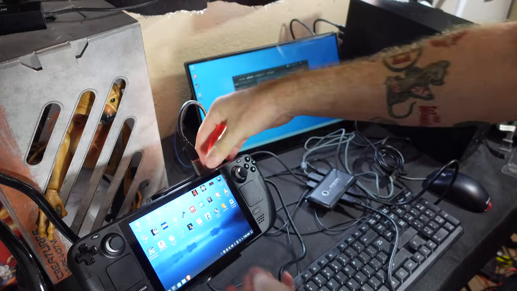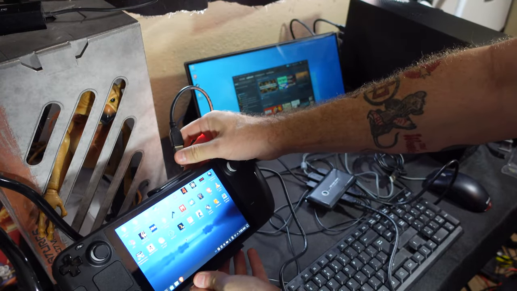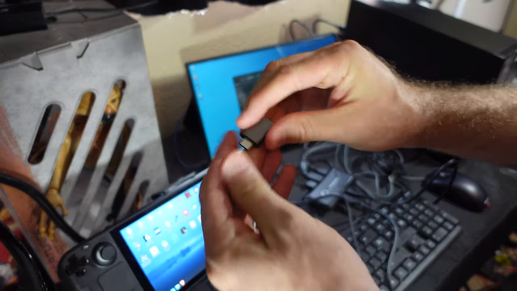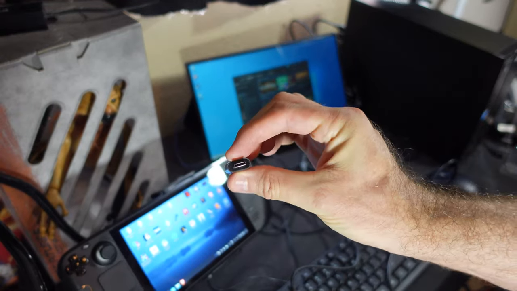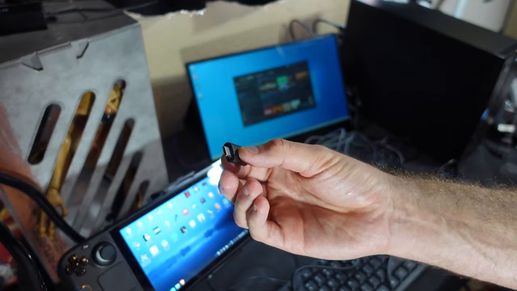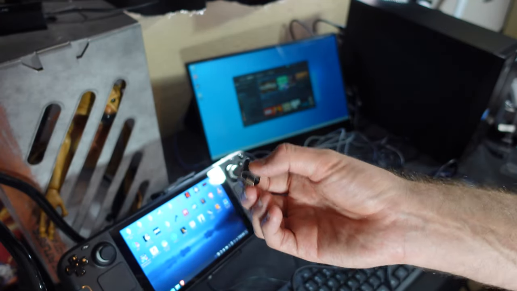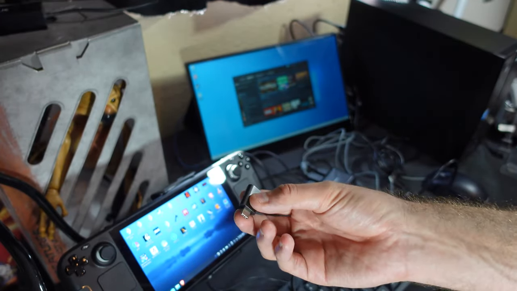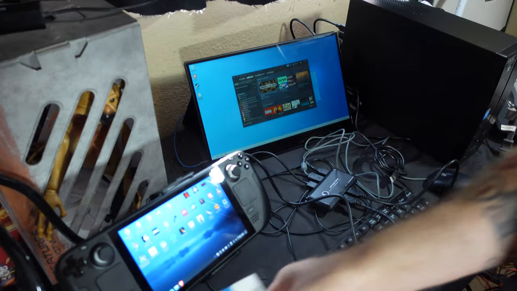A lot of people will get one of these with their mobile devices. All of my Samsung phones came with one of these exact type devices so that you could do a cable-to-cable transfer from your old phone to your new phone. Anyway, that's it. So here's the device right here.